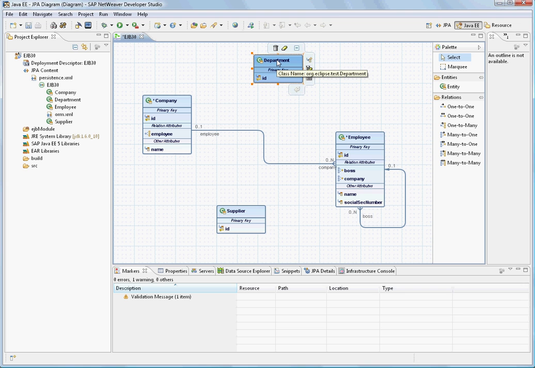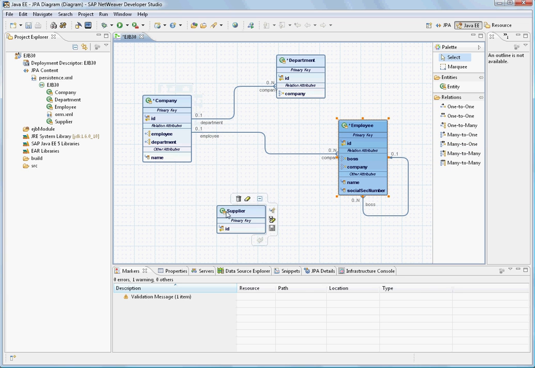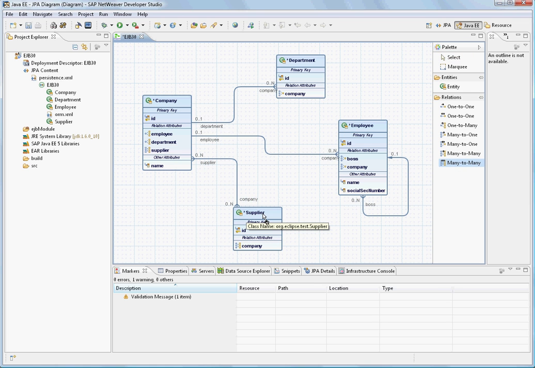Let's assume also that every department is in just one company, and of course every company has many departments, so let's also use a many-to-one relationship here. The relation between supplier and company entity will be many-to-many, because every company uses the services of many suppliers, and every supplier provides its services to many companies.